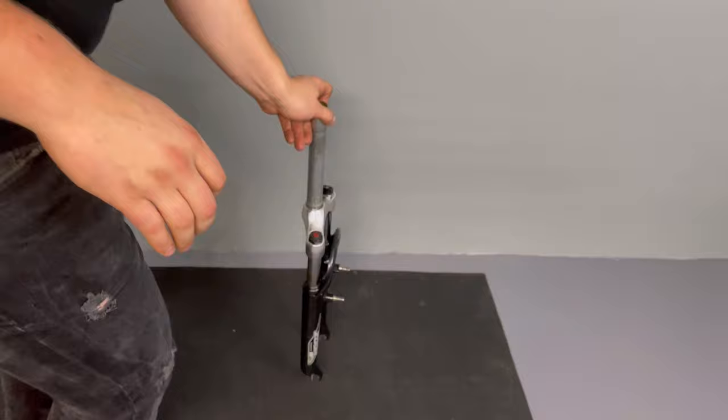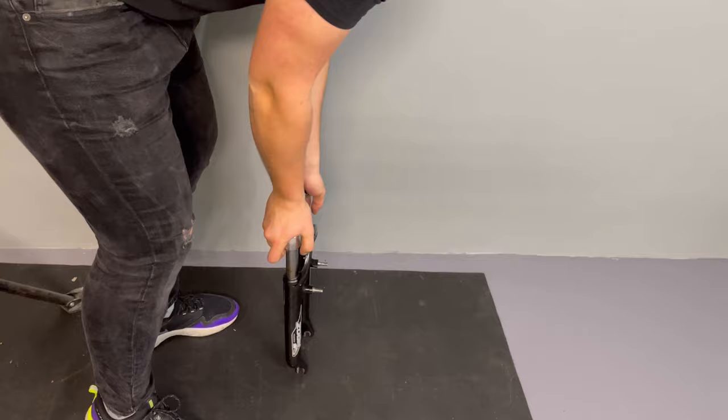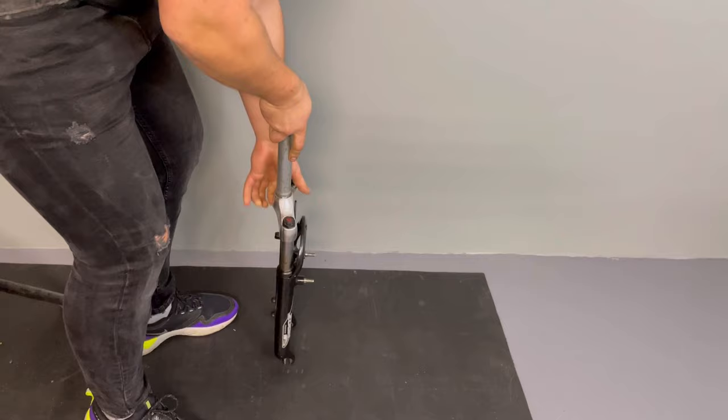Really, see the difference. The shock absorber gets a second life. This Zoom fork gets a second life.